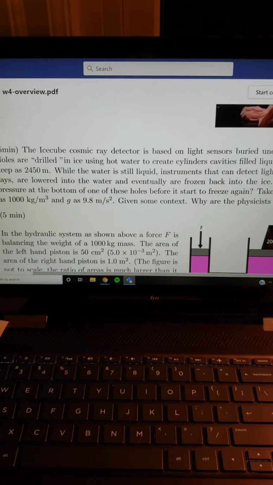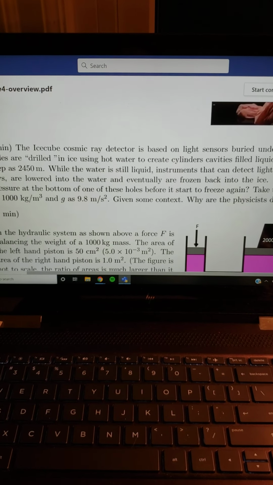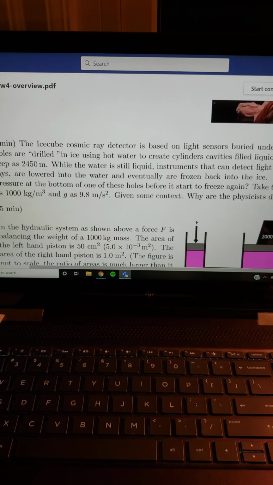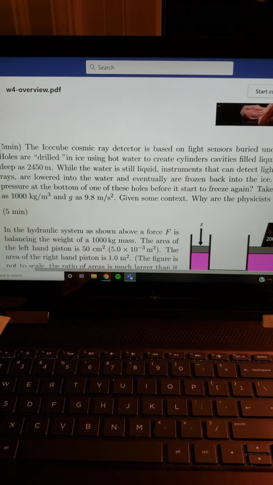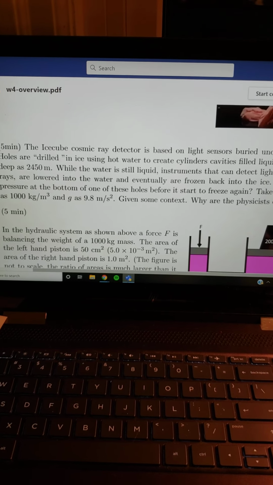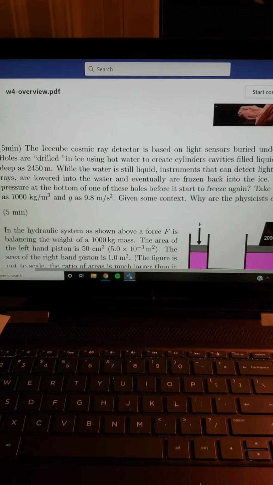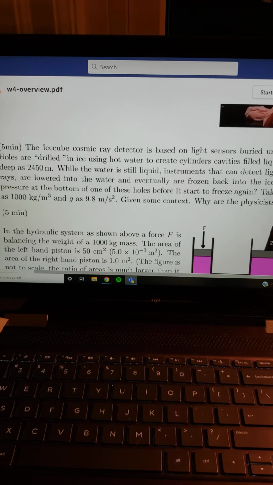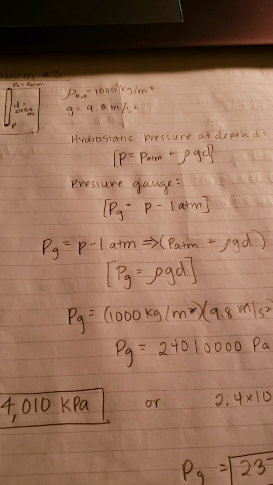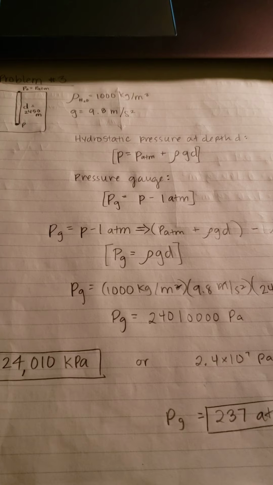Their detectors would be thrown off by all the other things going on at the surface, like Wi-Fi and sound waves and radio waves and all those other things going on. So by drilling down that far, they're able to still detect these high energy rays and not be thrown off by everything we've got going on at the surface. So that is why the physicists drill so deep to detect these rays. And this all ties into what we're learning in chapter 14 with measuring pressure at different depths, 14.3 specifically.